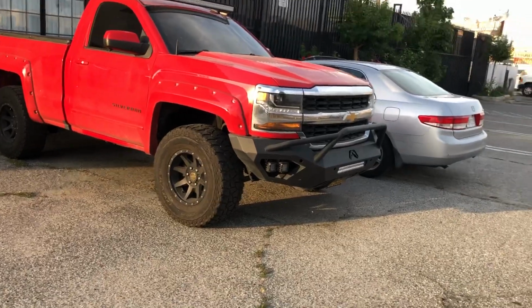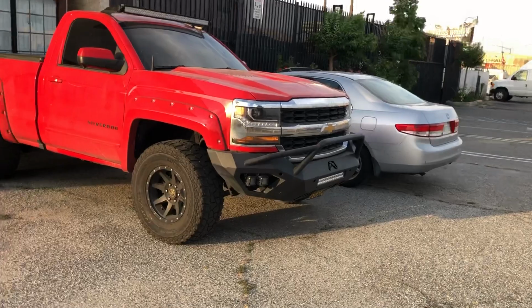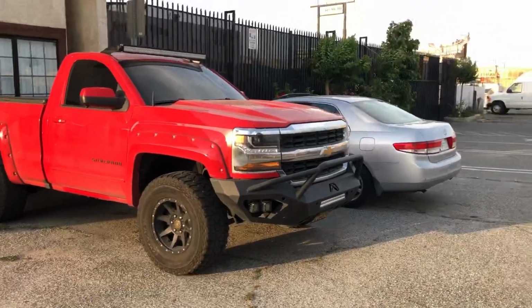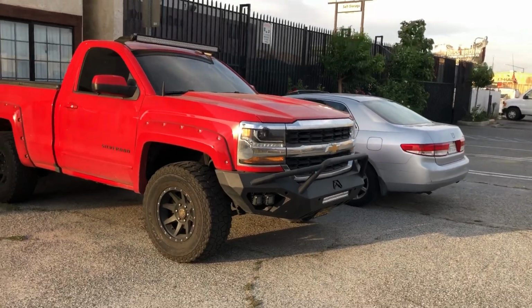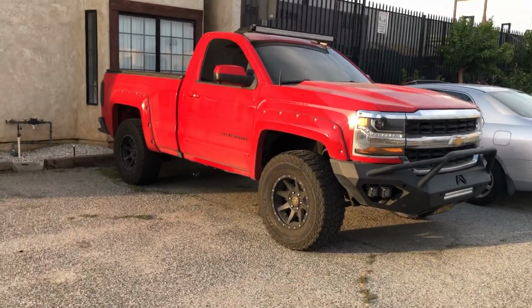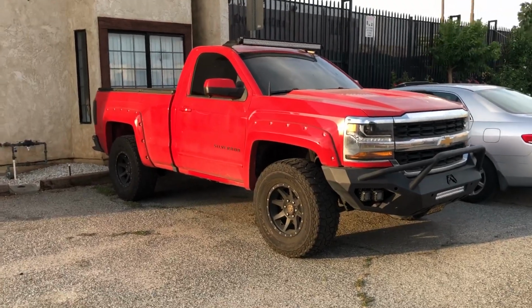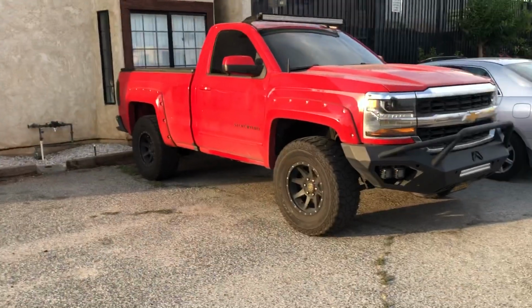My muffler guy, he made it to the point I could put on and take off. It deletes all my cats. It connects straight to my Borla. It's a 3-inch Y pipe, so it goes from my headers to my Borla, and it's just fucking rowdy. You could go to my previous videos when I had straight pipe. It was massive. It was fucking loud. Car meets, people were blown away by how loud it was.